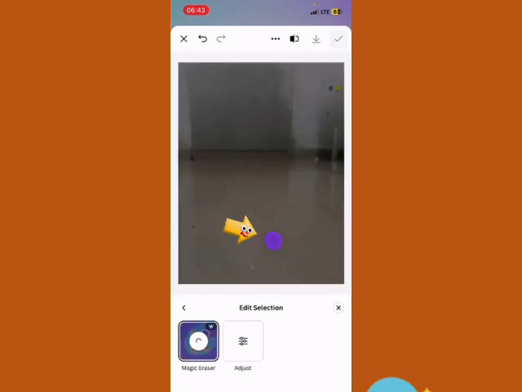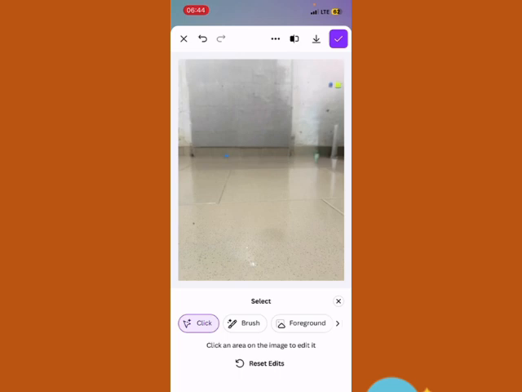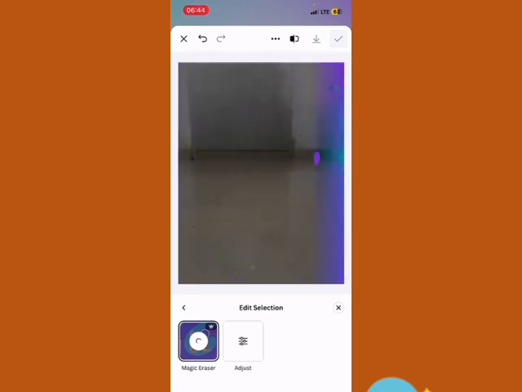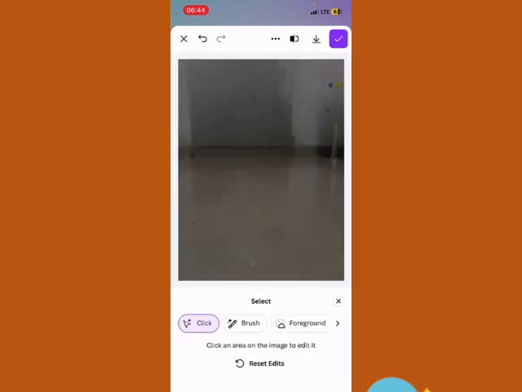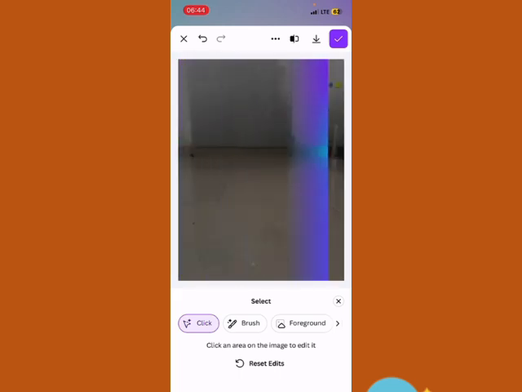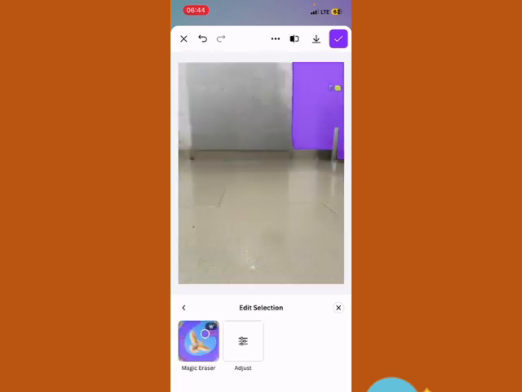Now you can see that I can still remove some certain things from this background. Let me click on this small one. I want to remove everything from the background, leaving only the background behind. So I will click again to see, okay, I can still remove some certain things. Let me click on this. I will remove it. You see that it's going to remove. Let me go ahead and remove it.